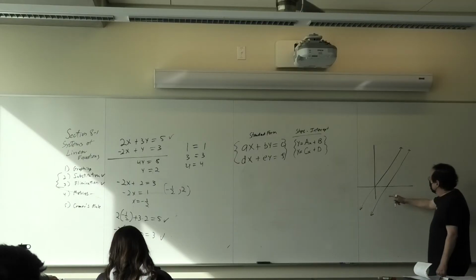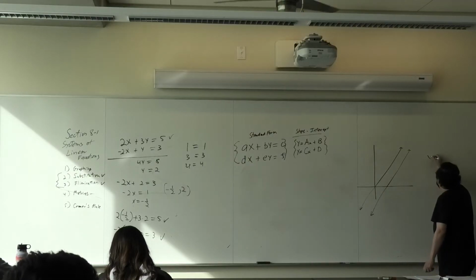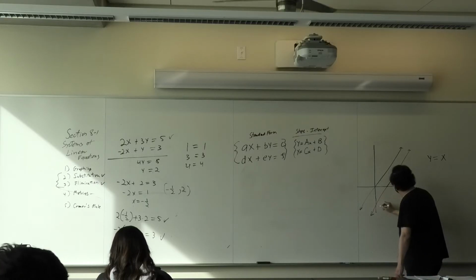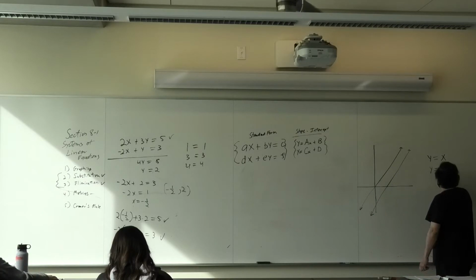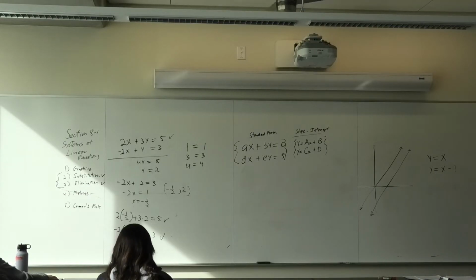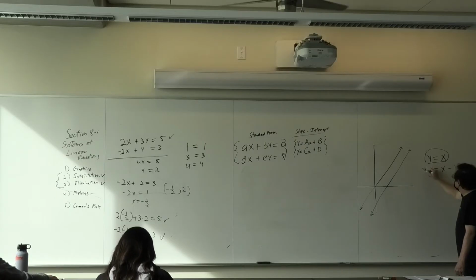All right, let me just make up two equations here. This looks like y equals x. And this looks like y equals x minus 1. Okay, let's see what happens when we substitute. Well, isn't that great? It's already set up to substitute. So I'm going to substitute this y into here, right?